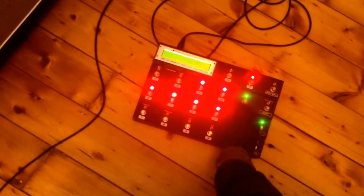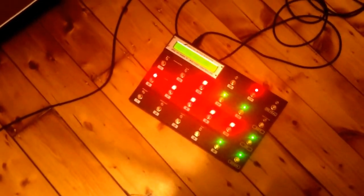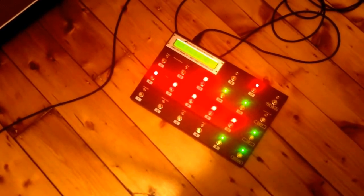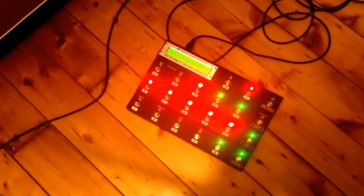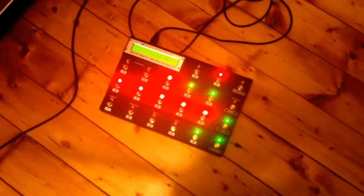Then we start getting into the back ends. So we've got a chorus. Got a reverb, which is on already. And of course the obvious delay. So really impressed. Those can be turned on and off. Instant access switches give you an amazing amount of flexibility there.